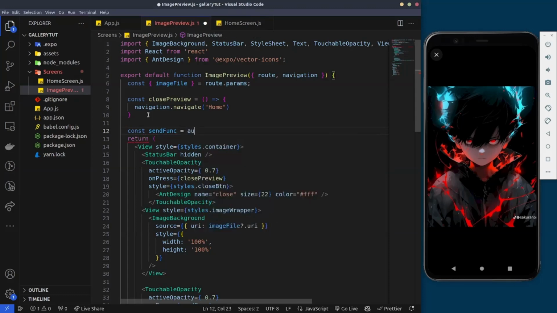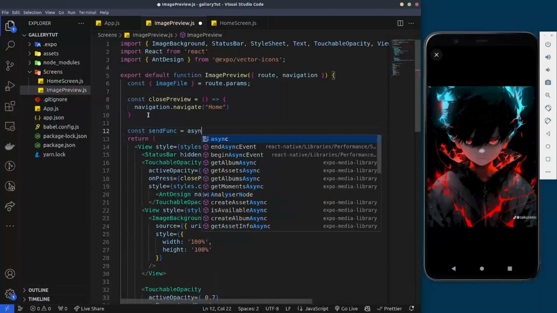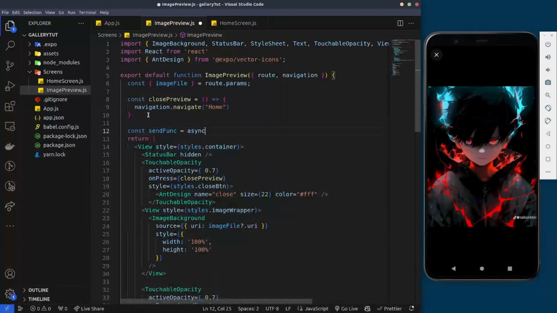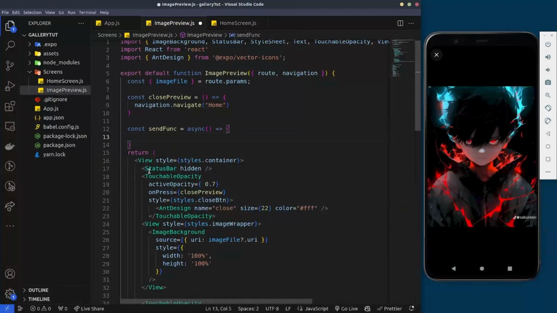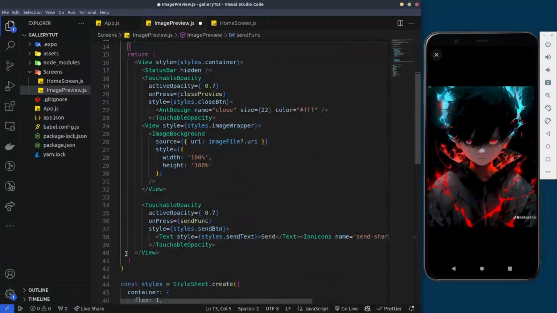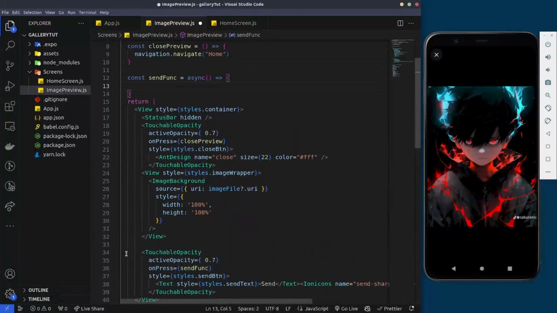Now make sure when you're implementing this function you set it to async. Otherwise, you may actually have some issues with the server, with the image not being as fast as your application. So make sure you set it to async, and in your functionality you use await or use the .then functionality in JavaScript. If you want to learn how the .then or the async await works, please let me know down in the comments, and I'm going to do a video to explain all those functionalities.